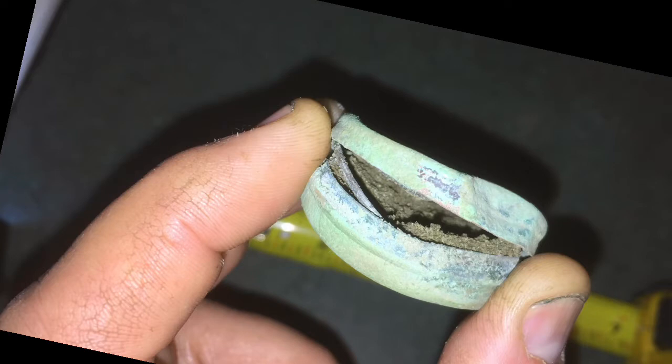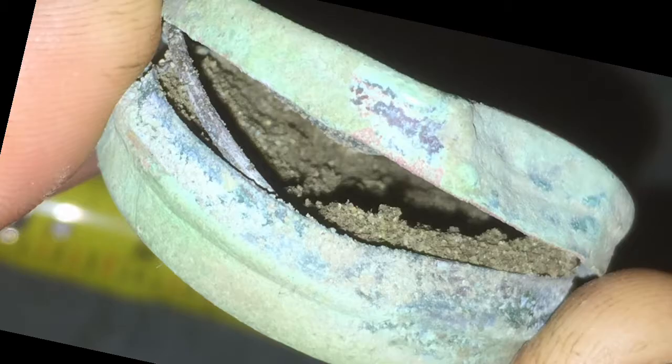Doing research was a little harder than I first expected, because that whole area was a dumping area for the trains in the 1900s. It's right next to the train, and about a mile away from the train station. Also caught my eye, besides the design, is that it was spring loaded. I haven't pulled back the entire lid because I didn't want to break the spring mechanism. So it's just cool. Why would you have something like this? If it was shoe polish, then it wouldn't have a spring, as far as I know.